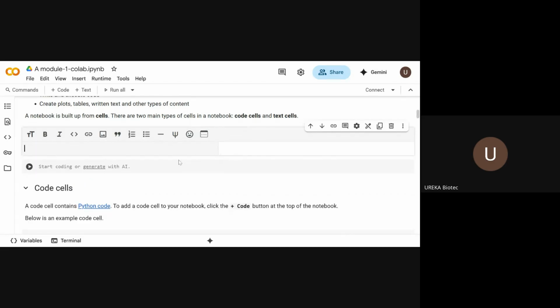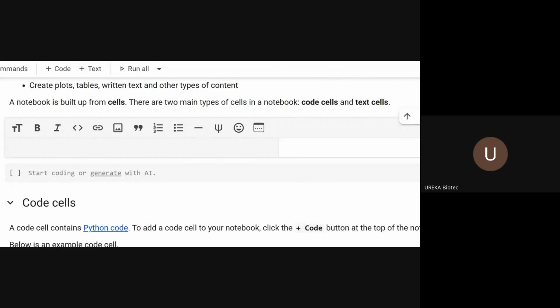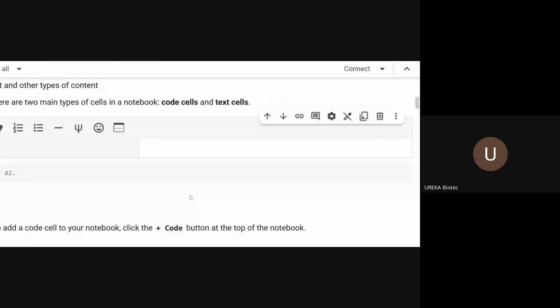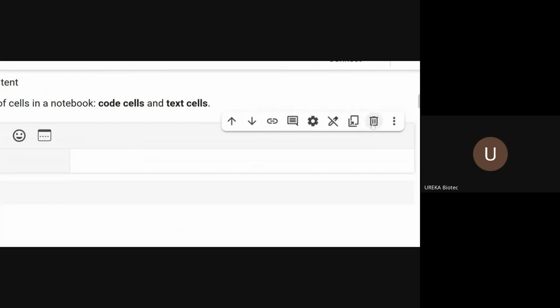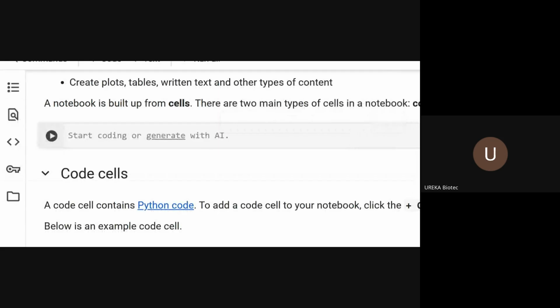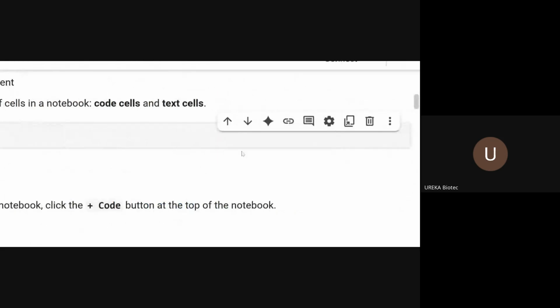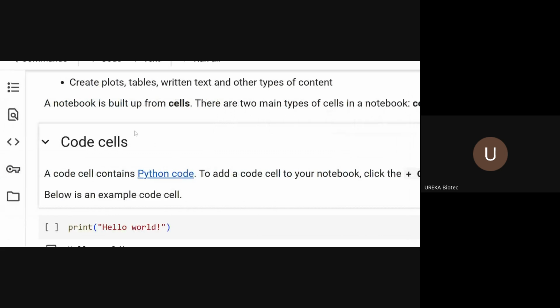If you want to delete a cell, you need to come to the end here, and you see the delete cell button. I just deleted the text cell. If I wanted to delete this one too, I'll just come to the delete cell. Note I'm deleting cells now, not text.